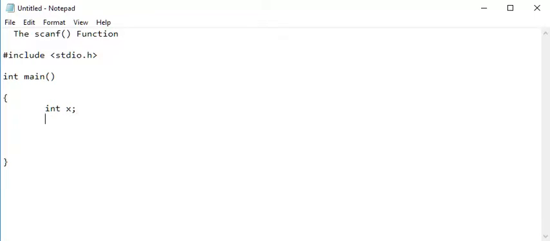And we're going to put in printf, "Type an integer."